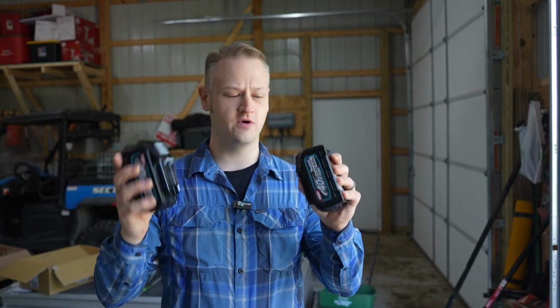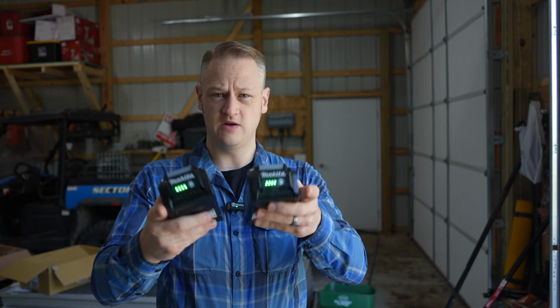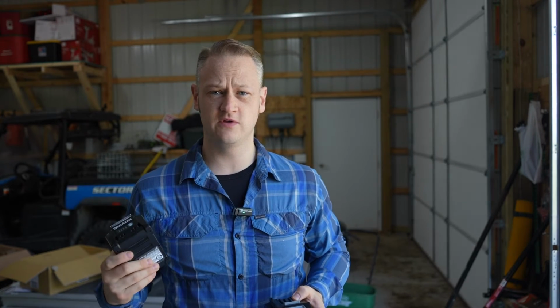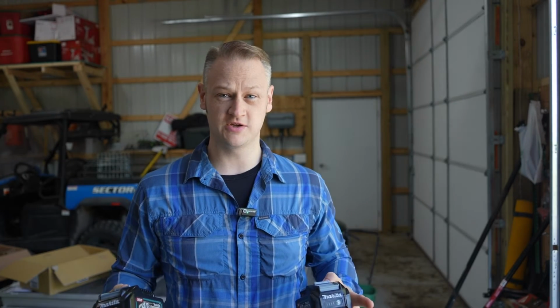I've got two 4 amp hour batteries fully charged up and ready to go for the Makita. And I've got a fully charged 12 amp hour battery for the EGO. Let's do some suction tests.